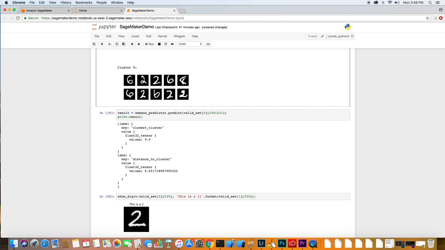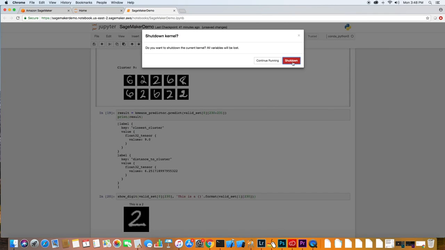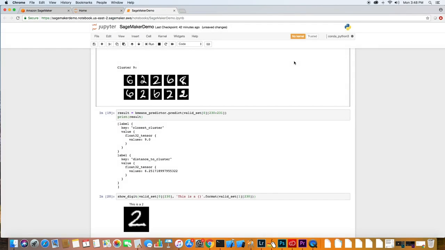So not to incur any further charges, we need to delete the resources we are consuming. First, click kernel and then shut down. From the SageMaker console, click the notebook instance and click stop.